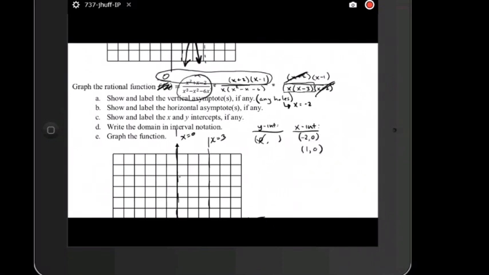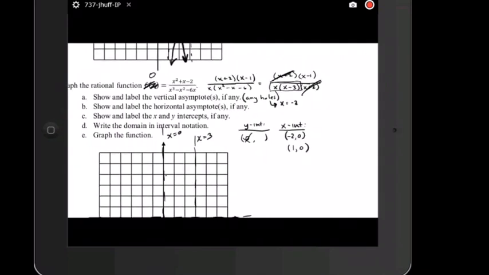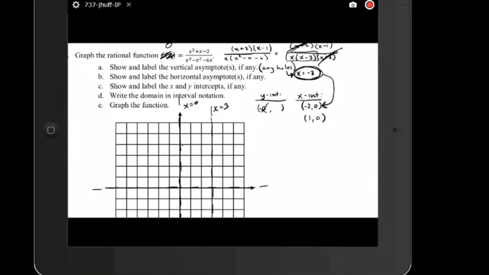And this goes back to what I was saying right at the beginning. There's a hole in the graph when x equals negative 2 because of this crossed out factor. So that x-intercept right there of negative 2 comma 0 is actually a hole in the graph. What that means is just an open circle rather than a closed circle. And then x equals 1 is your typical x-intercept.